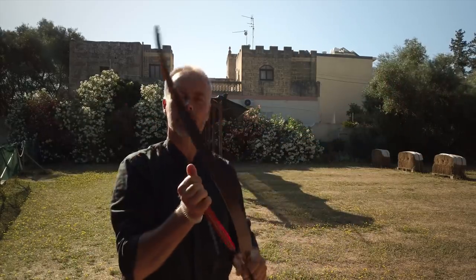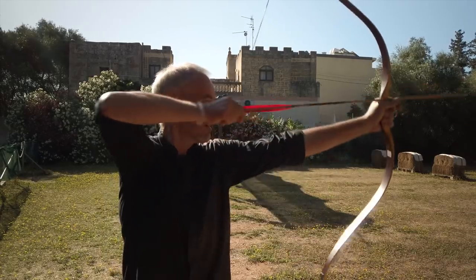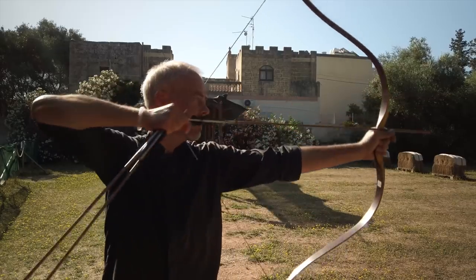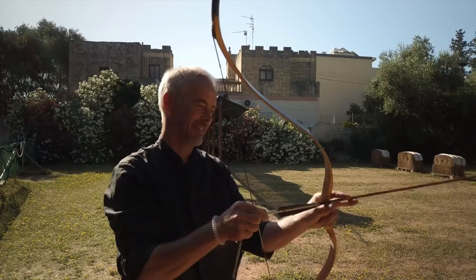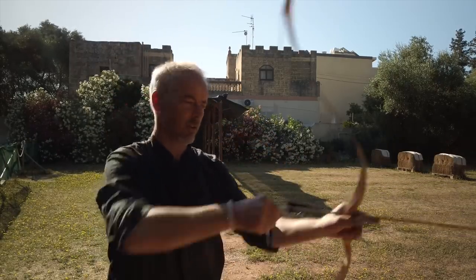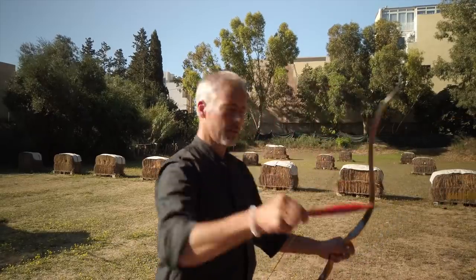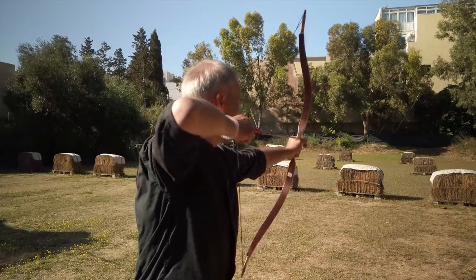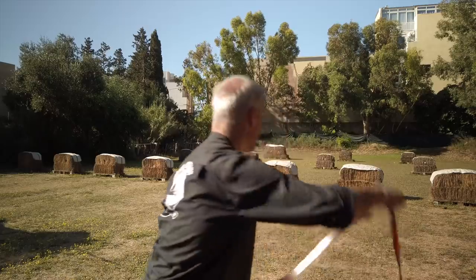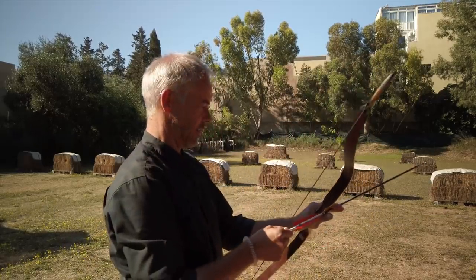500 grain — the bow wants to draw a bit more, so this bow needs a few shots. The long and heavy ones — first without the thumb ring. A little more than 32 and it's just fine. Wow, even these 500 grainers — in full draw that would be 10 grain per pound. At 20 meters, shooting the 500-grain 32-inch: a little wobbly but almost center. Drops a little — you feel it's a bit too heavy.